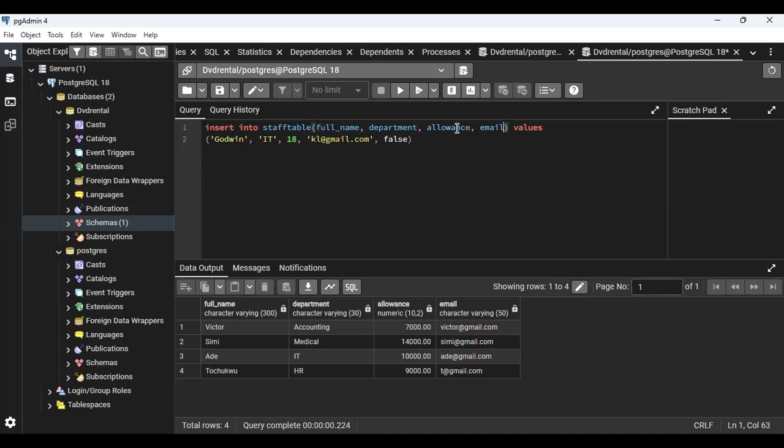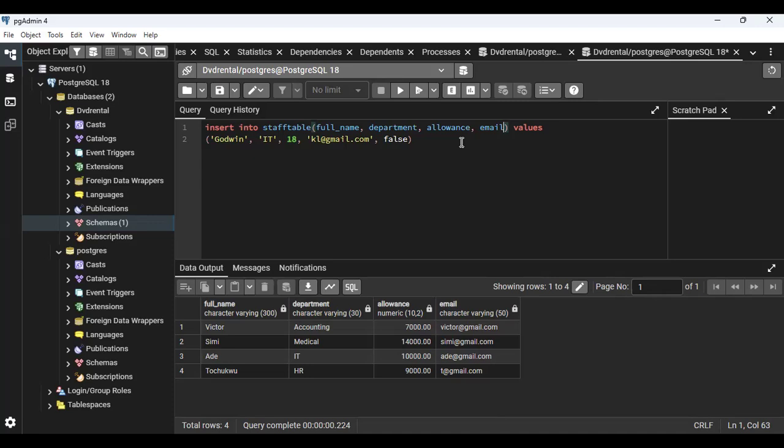Just copy your insert into students and then change the fields there to what we have here for the staff table. You are putting insert into staff table, full name, comma, department, comma, allowance, comma, email, and values.